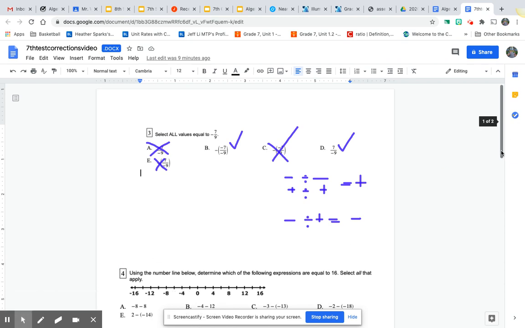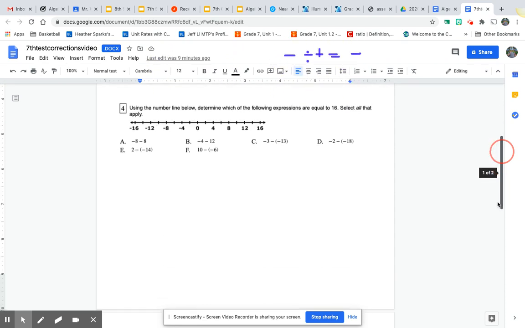All right, let's move on to our next question here. Using the number line, determine which of these values is equal to +16. So just a quick heads up, when you're looking at this one, you want it to equal +16. Now I know on a subtraction problem, we're talking about the difference. The difference between the numbers should be 16. And if it goes to the right, going from a smaller number to the bigger number, we're going to have a positive answer. So let's look at letter A.